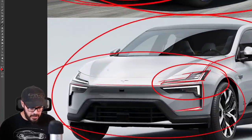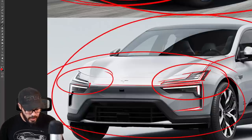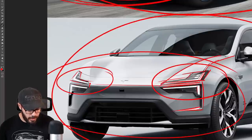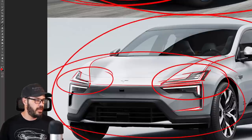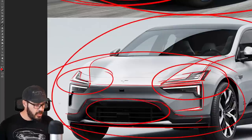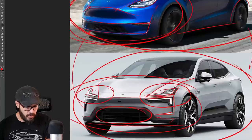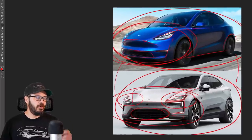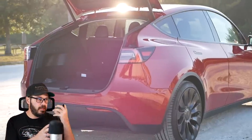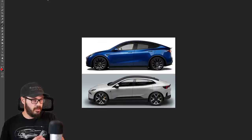Polestar's design philosophy seems to be mixing product design with a sprinkle of automotive design. I really like the new daytime running lights — the split Thor's hammer treatment, which evolved from the Volvo and older Polestar models. The hood lines add a sporty automotive feel with defined fenders, and the lower section looks super clean with black plastic cladding. The front grille looks a lot bigger than what I'm used to seeing on EVs compared to the Tesla Model Y's tiny little mouth. Both cars look very good, but they represent two very different design philosophies.